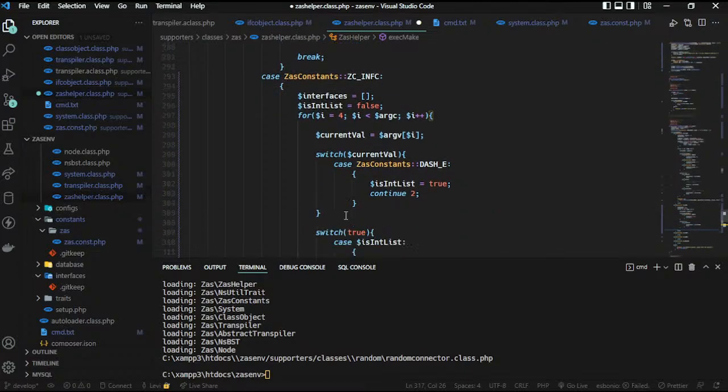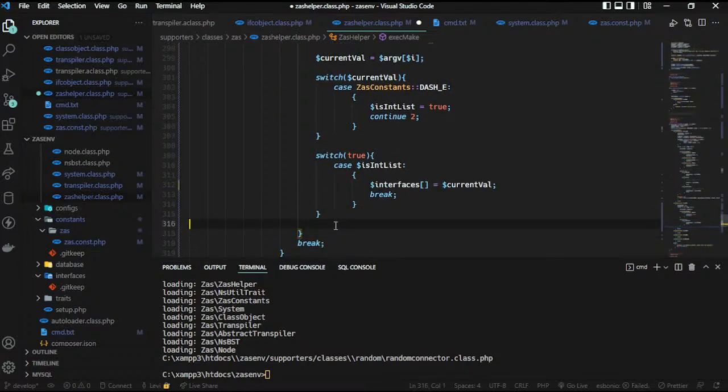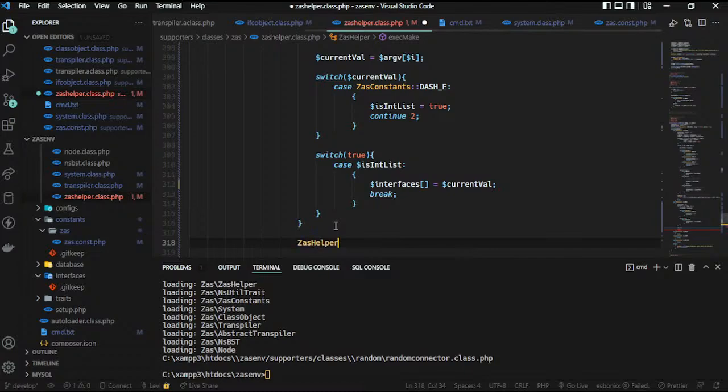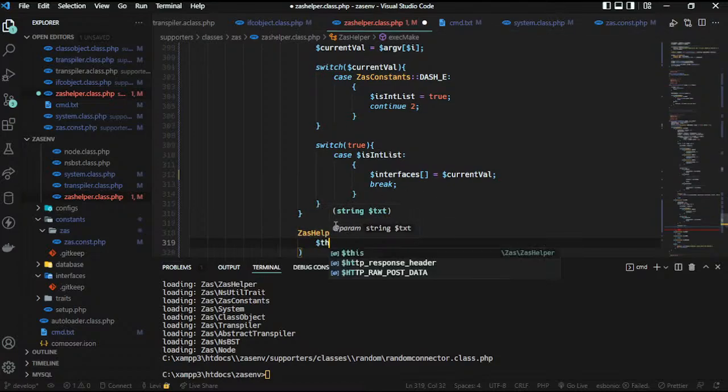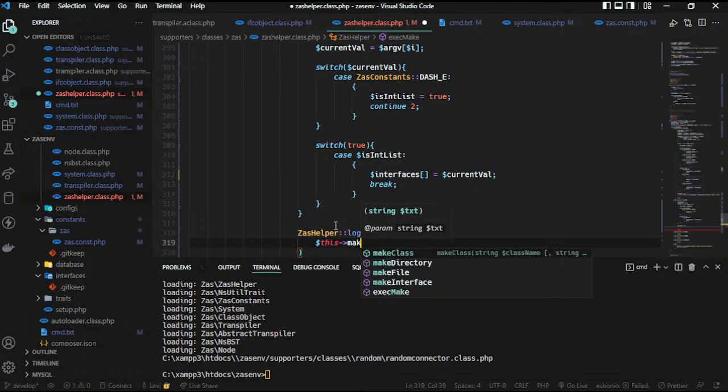And when we're done with all of this, we're going to come here. Then I'm going to call this, let's call ZAS log make interface.